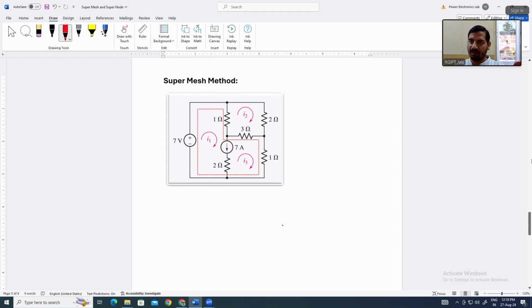In mesh 1, I1, mesh 2, I2, mesh 3, I3. And as I told previously, for simplicity we take the current direction equal. If you are taking clockwise, we will take clockwise for all. If we are taking anti-clockwise, then we will take anti-clockwise for all, for simplicity. There is no restriction on the current direction in any circuit. You can take it as per your own choice. But for simplicity, if you take clockwise direction, it will be easy.